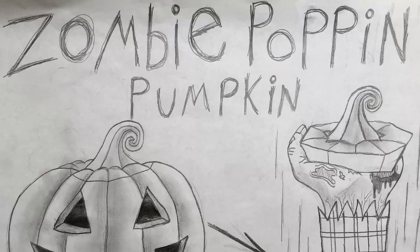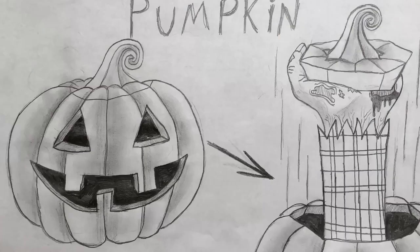Today's episode is on the zombie popping pumpkin. This came to me pretty recently and it's a really simple concept — just a jack-o'-lantern, a plastic pumpkin, that has a zombie arm that pops out of it. Spirit Halloween has done things kind of similar to this but with a different concept — they had the gravestone that had an arm swing around. So this would be a similar prop; the arm could look virtually the same and it could just be a pumpkin version of it.